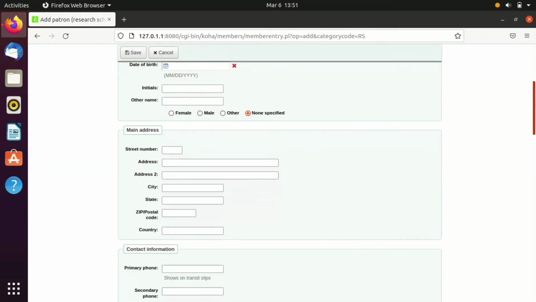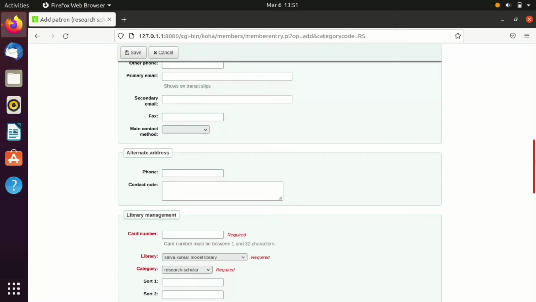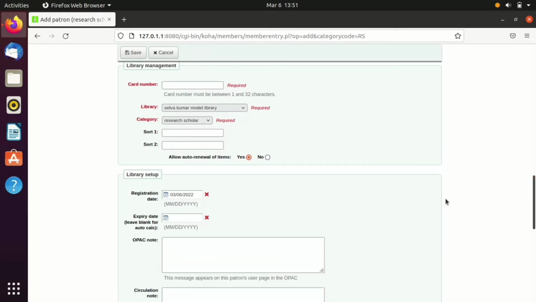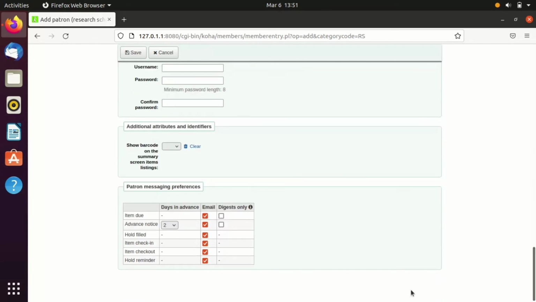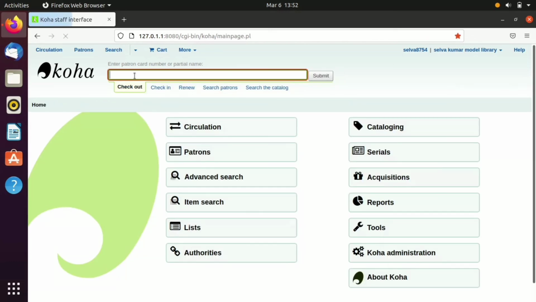Earlier, we had seen the surname field marked as required, and likewise the alternate address and alternate contact information fields have been deleted from this form. So by using this method, we can customize our patron forms. So in this video we have seen how to create a patron category and add a patron, and then finally customizing the patron forms.